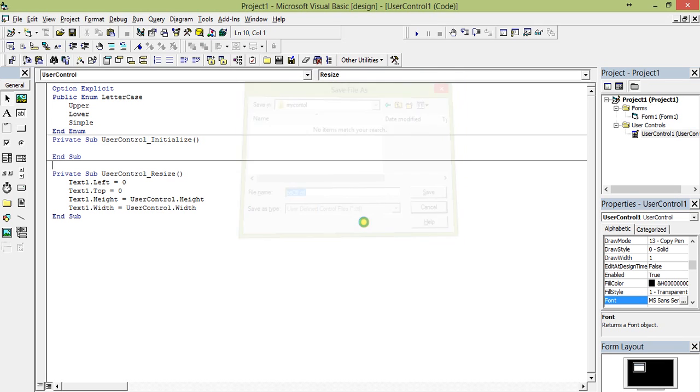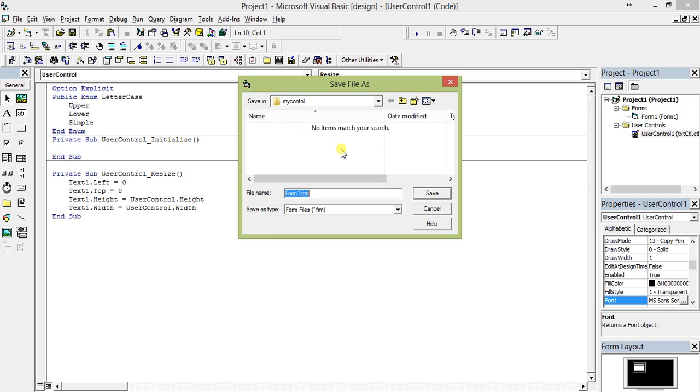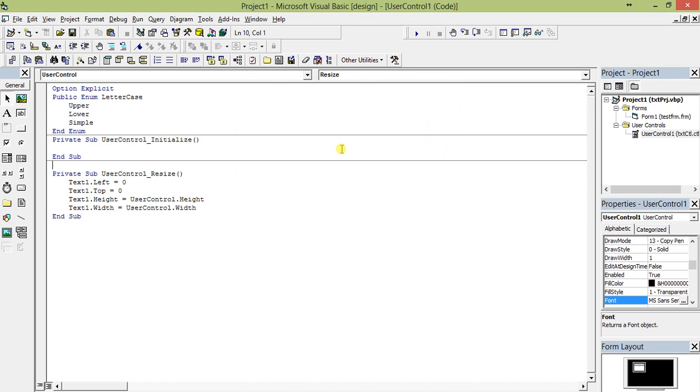Control name is txtctl, and let us also save the project. From this test form, the form is test FRA, and the project is test project.